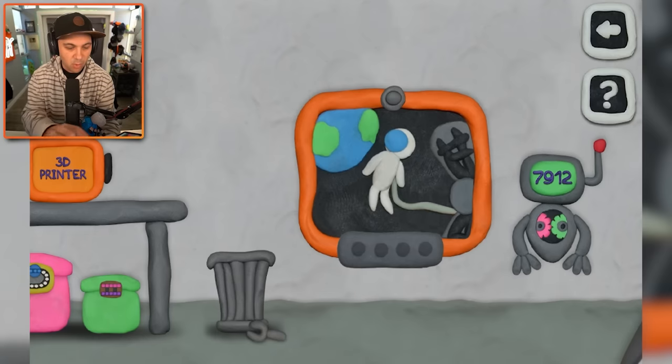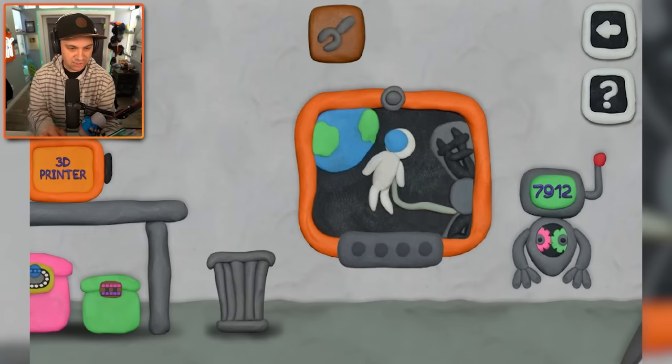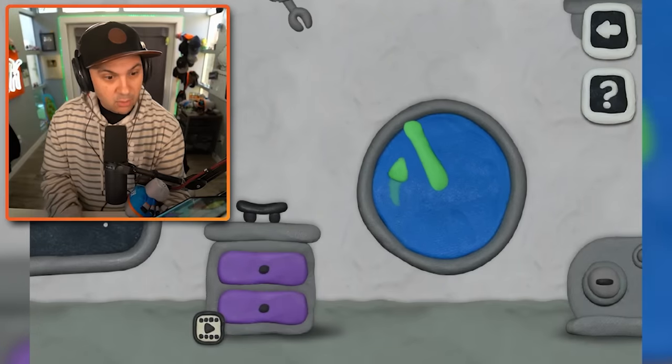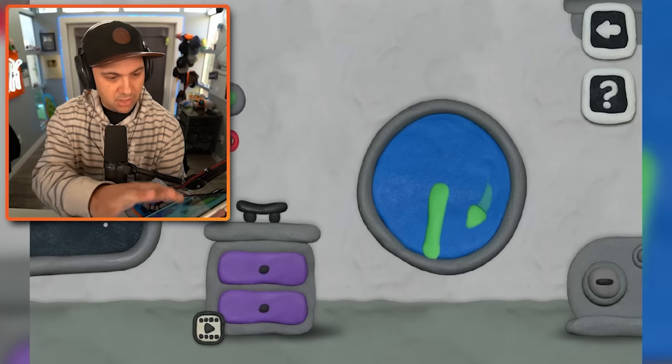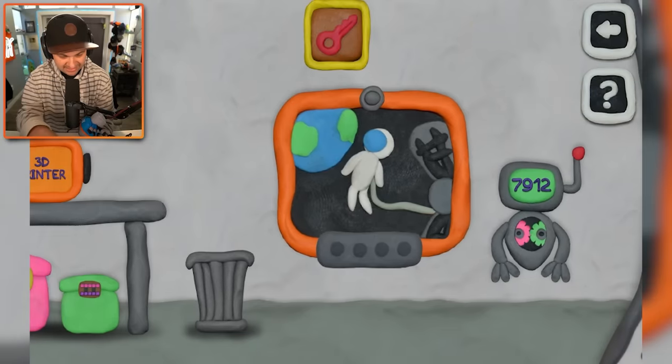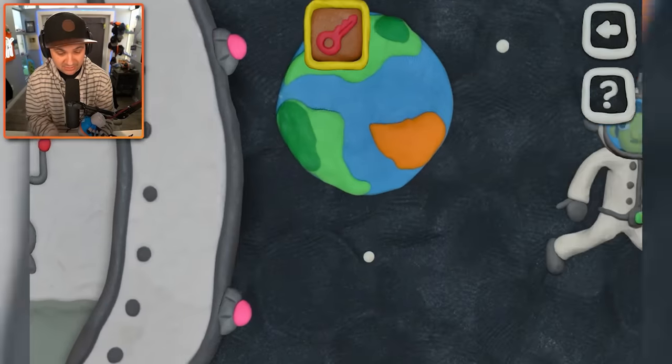Oh! There was more in the trash can. I got a wrench or an arm. What should I use it on? Do I use it on... It's a little robot. Where did he go? Oh, he's gonna bring me a key. Thank you. Thanks, bud. Okay. It still doesn't help me with this situation here, but at least we got another key.